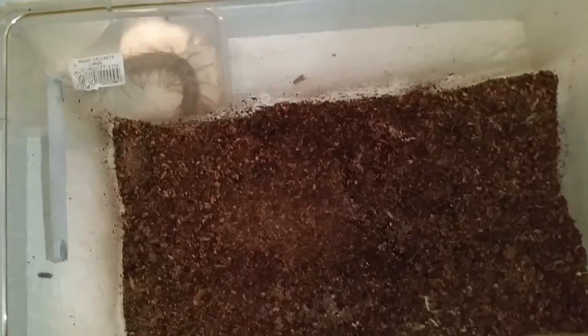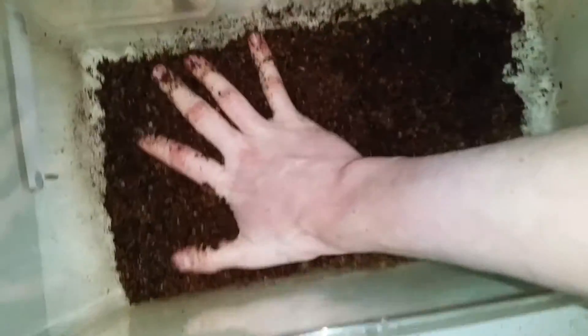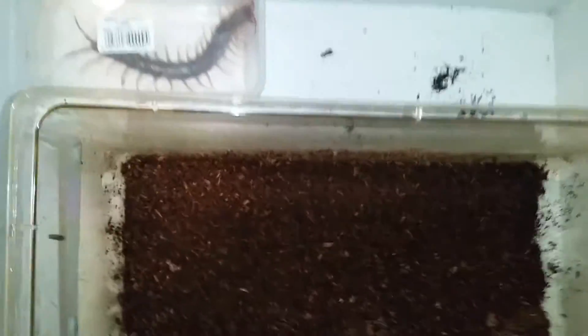We'll add some water to allow the substrate to become slightly wetter on the surface layer so that she has a layer she can molt in. If you don't want to see this — it is basically me just mixing up the substrate — you can skip ahead to the point where all the substrate's put in or to where I will actually add the centipede. This is a slightly moist layer; you want to slightly pat it down so it becomes quite firm. This will actually work quite well for the centipede to burrow. You can see there that she is actually trying to get out using those fangs, which are extremely powerful — they're actually a pair of modified legs that allow them to inject venom.